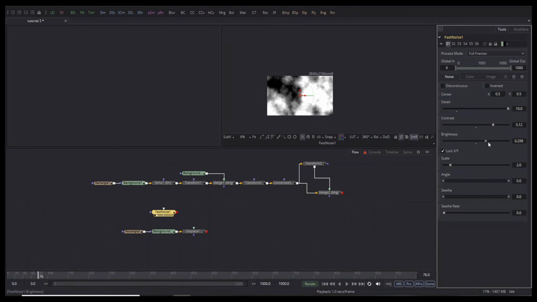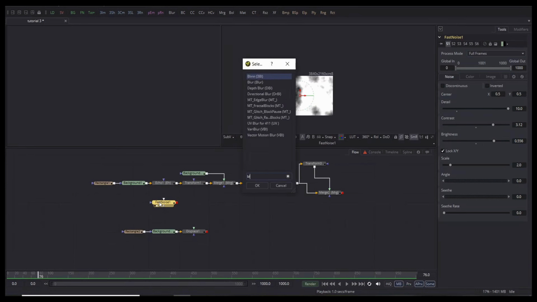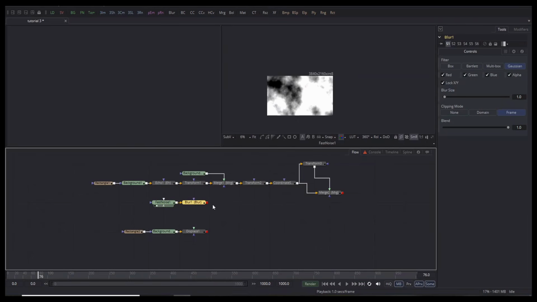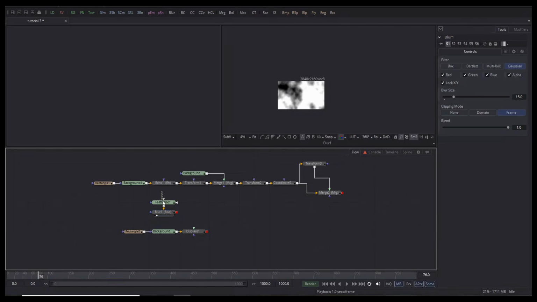The brightness. Now, to this fast noise, we're going to add a blur. Alright, very nice. Now we're just going to blur this to about maybe 15, something like that, make it soft. And this is going to be our displacement map.